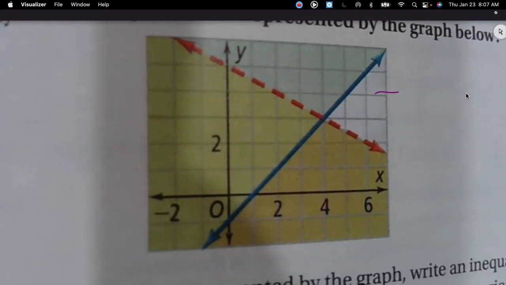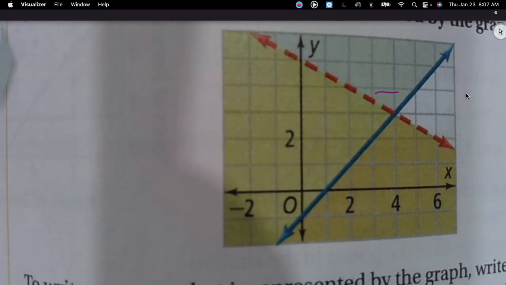Okay, this one wants my inequalities. What inequalities match this graph? We did this yesterday, right? Where we just did one inequality. How many lines do I have here? 2. So I'm going to write 2. Red and blue are their color lines. So I'll do red for my red inequality and blue for my blue one.